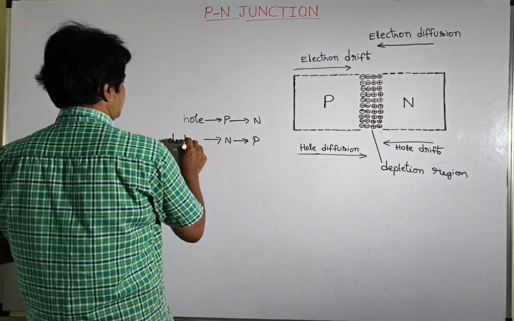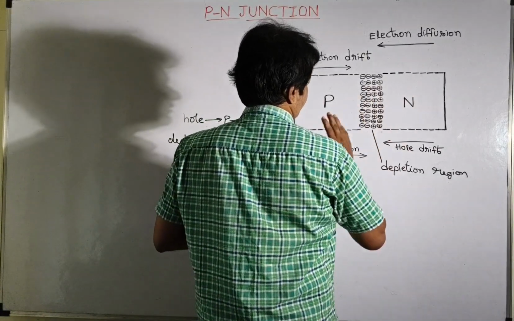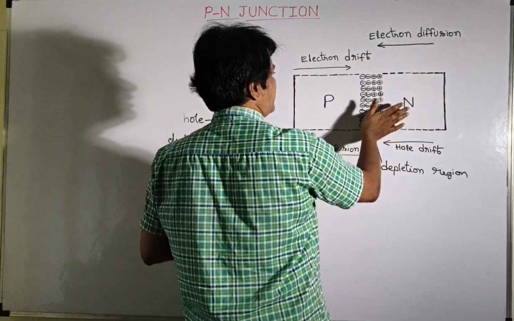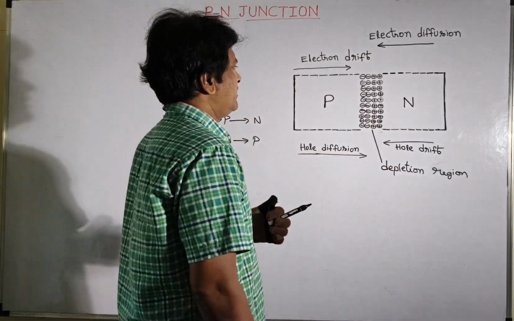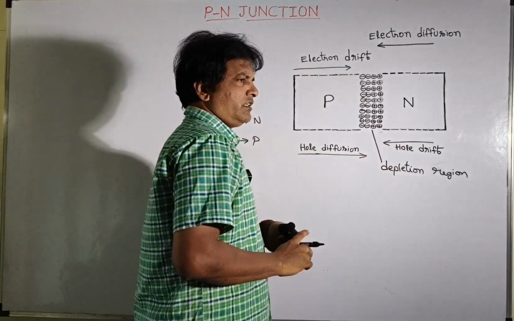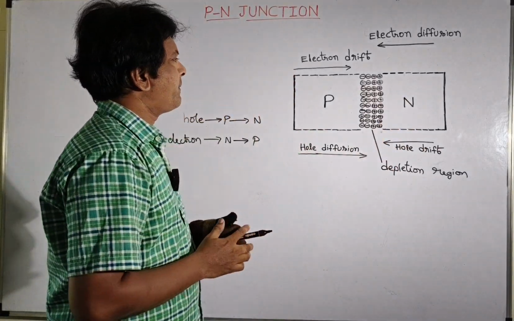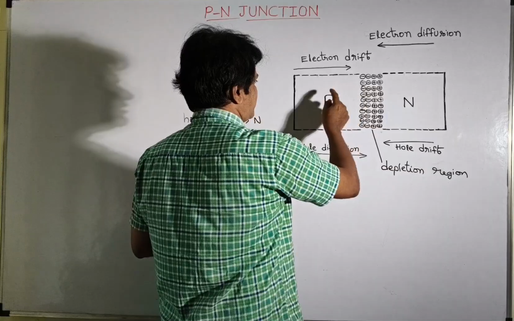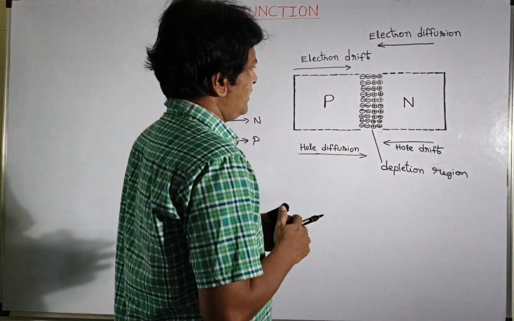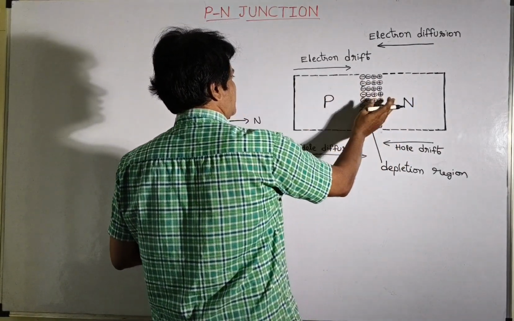This is called diffusion. As long as the electrons are drifting to this side, a positive charge accumulates on the N side, because the electrons are going away and leaving a positive charge, which we call an ionized donor. So whenever an electron shifts to the P side, there is an ionized donor, that is the positive charge, and that positive charge will slowly accumulate on this region as the electrons move to the other side.